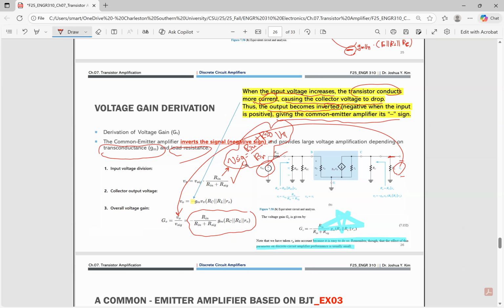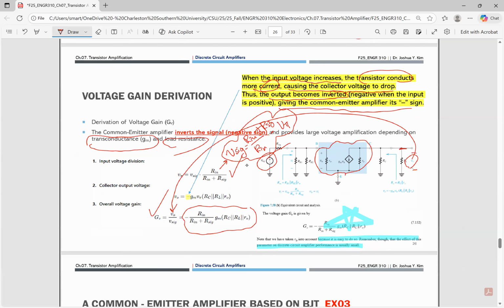So that is the voltage gain from the small signal equivalent circuit with the hybrid pi model. Again, it depends on the type of small signal model. It depends on the common source, the emitter source, or the base source. Definitely, the voltage gain will be different as well. And then we have one more thing.